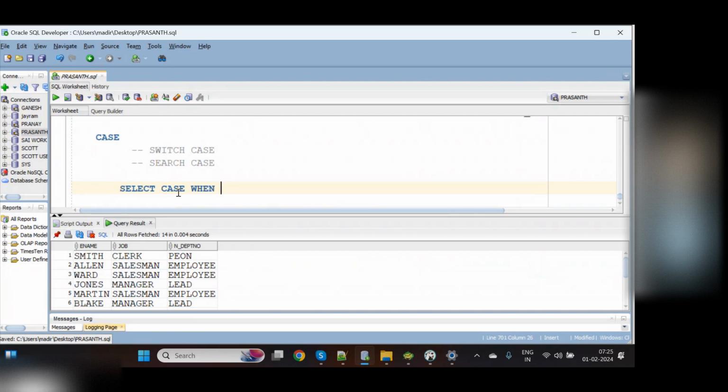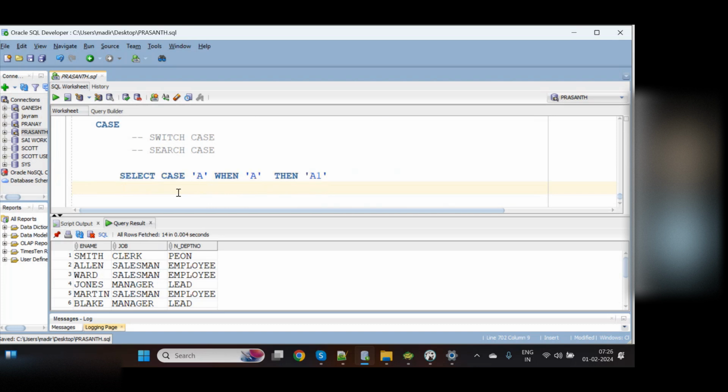Here, first case I am taking, select case A. Okay, when A, then A1. We can write in a single line, but for easy purpose, I am writing when B.